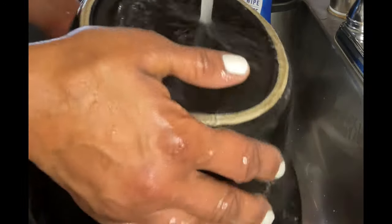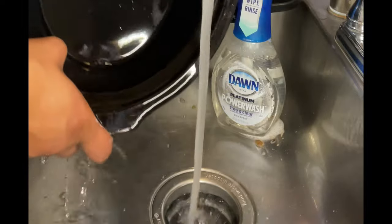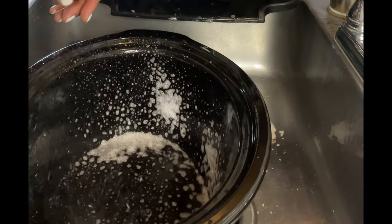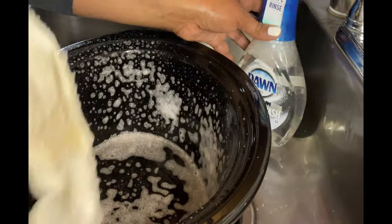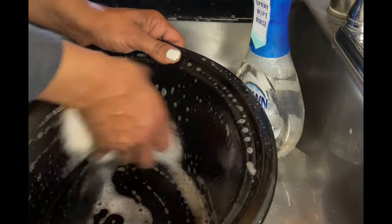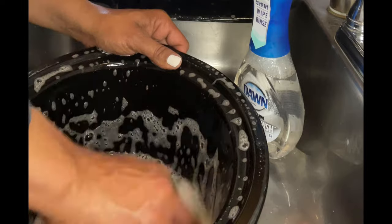Is it done? I think so — okay, we might have to go back in, I think I see some food. I also want to check to see if there's a fragrance on this bottle. Let me spray down — oh my god. At this point it's pretty much just going over the sides of this crock pot insert.